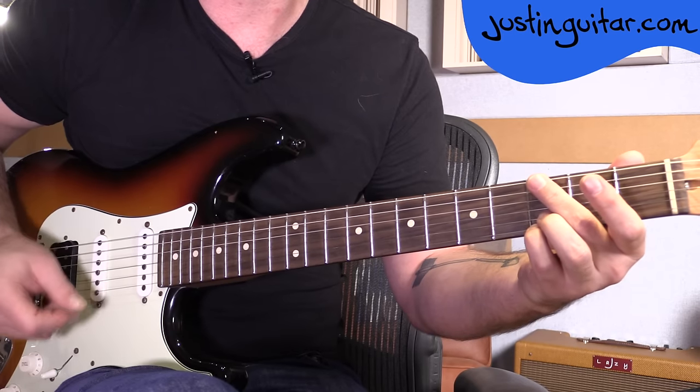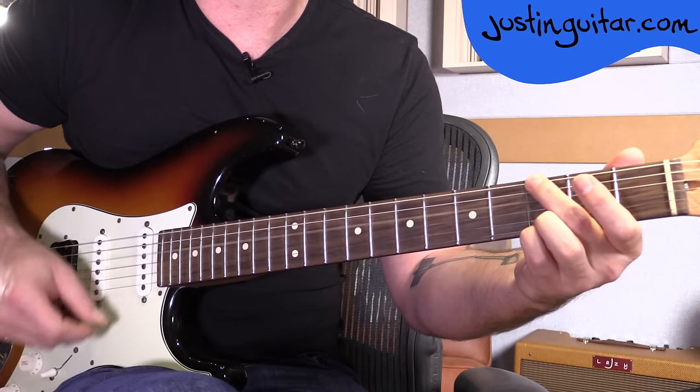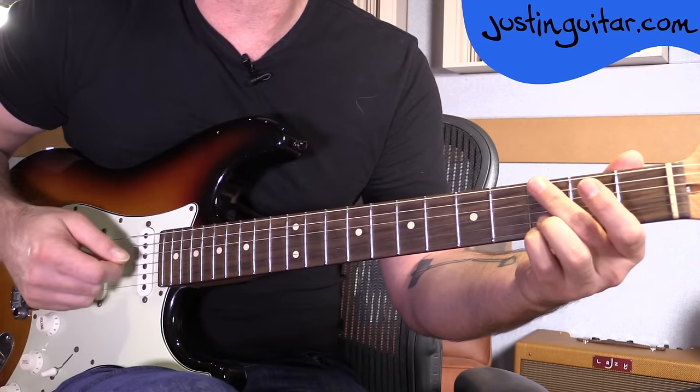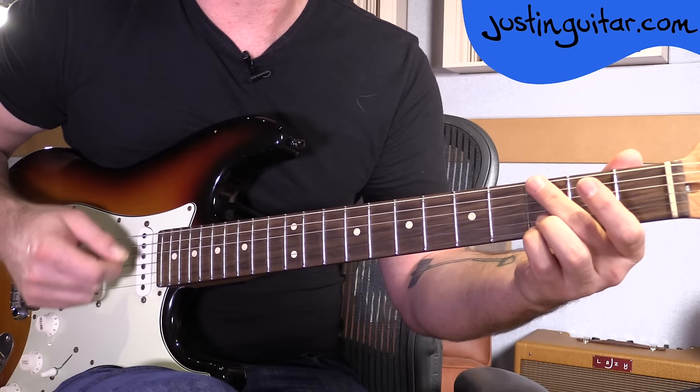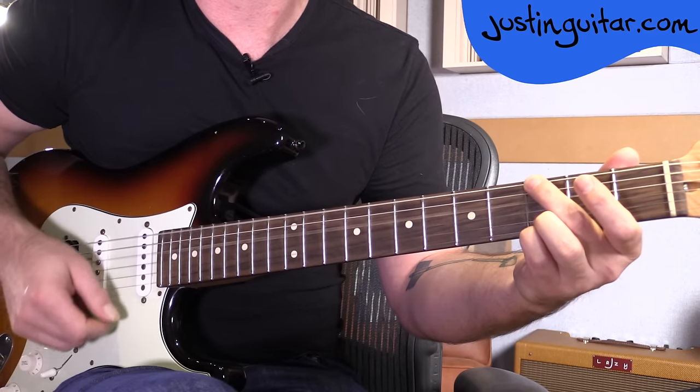Okay, and it's just a big strum right on the bar, so 1, 2, 3, 4, strum again, 2, 3, 4, 1, 2, 3, 4, 1, 2, and 3, 4. So it's just on the bar except for the 4th time, which is 1, 2, and 3, 4, okay, all down strokes.